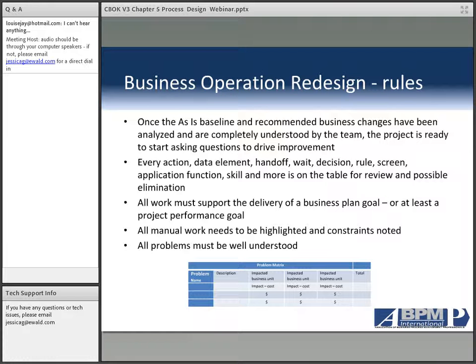Need to look at all of the manual work, the white space work. We find that white space work is typically work that is either under-automated or not automated at all. It's work that just creeps into the organization. And as it does so, people adjust, people change. As I said, they're creative. They have to get the work done. They have to do their jobs. So need to look at that white space and see what of that white space we can just eliminate, and then what activities in that white space that we might be able to automate.